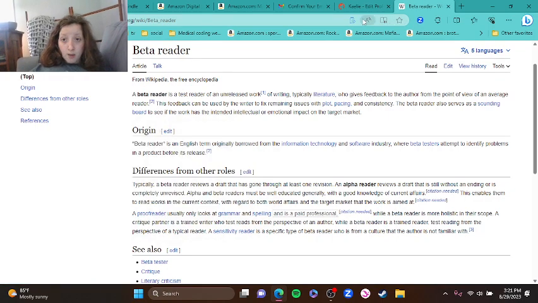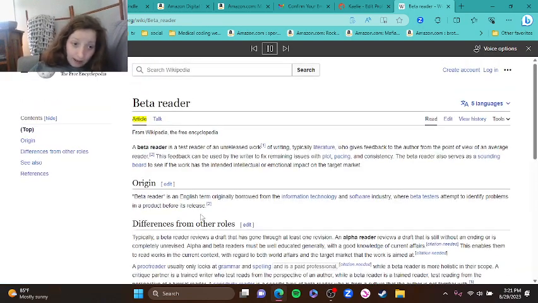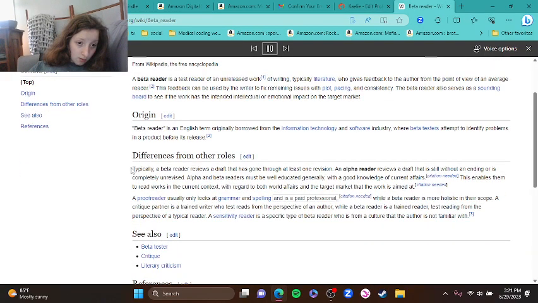Typically, a beta reader reviews a draft that has gone through at least one revision. An alpha reader reviews a draft that is still without an ending or is completely unrevised. Alpha and beta readers must be well educated generally, with a good knowledge of current affairs. This enables them to read works in the current context, with regard to both world affairs and the target market that the work is aimed at.